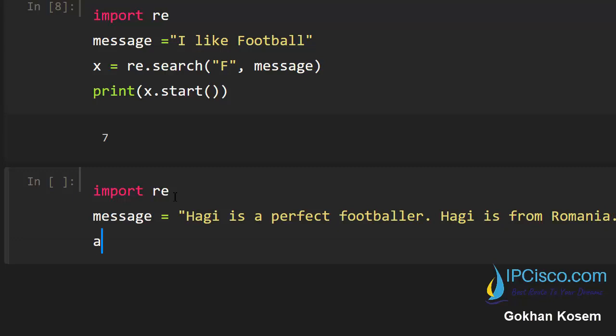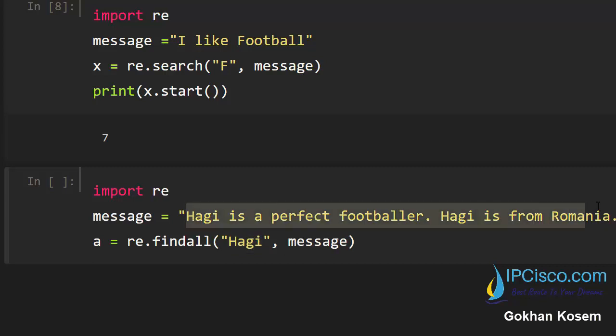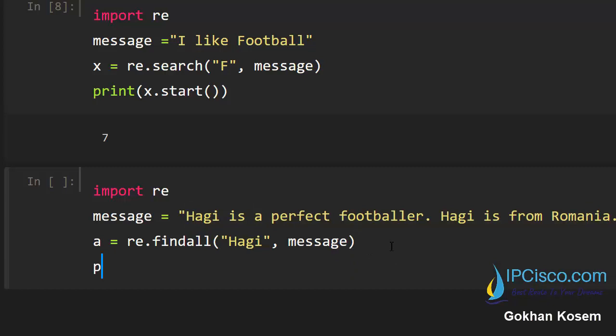So here I'll use the findall function, and with findall I will be looking for Haji, and our second parameter will be the message itself. So I will look for the word Haji in this string. The last step is printing a.